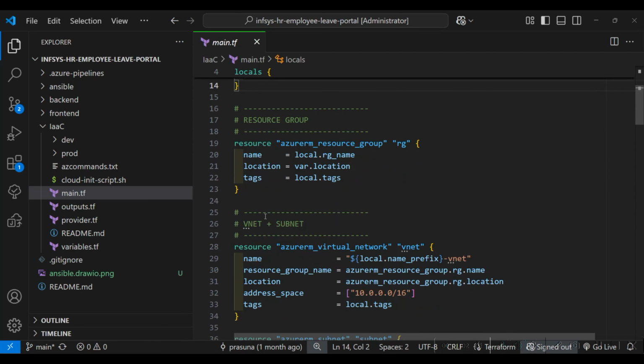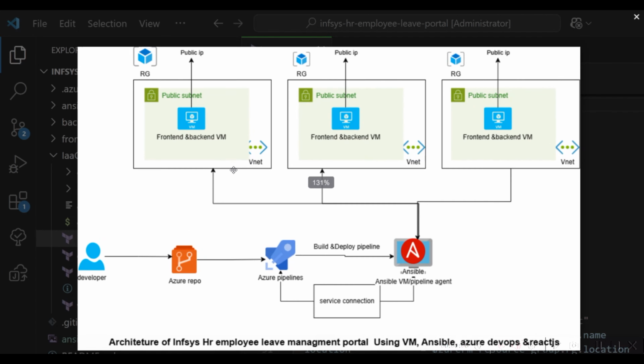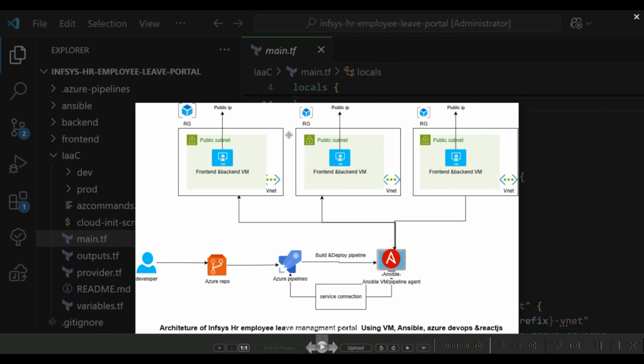First of all we need to provision. You can see, first we need to create a resource group. After that we need to create a VNet, a virtual network. After that subnet and related network interface. All related VNet components we need to create. After that we need to create a virtual machine. This is the main agenda. So we need to create three virtual machines and all related components. Okay, let's see.